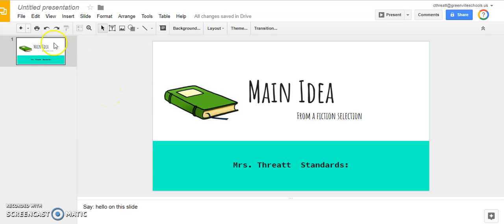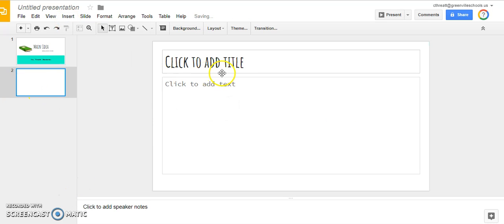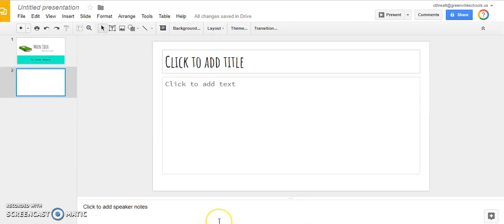The last thing you want to remember, let's show you how to insert. So if you want to insert a new slide, you would go here to insert, new slide, and it would continue on with whatever theme that you picked out. Right here is your present button, so you could watch your presentation play. And you would just do that by clicking the arrows down at the bottom. And you can press exit to leave.